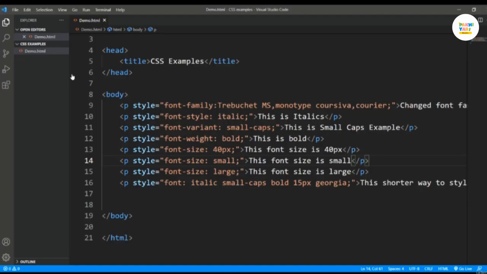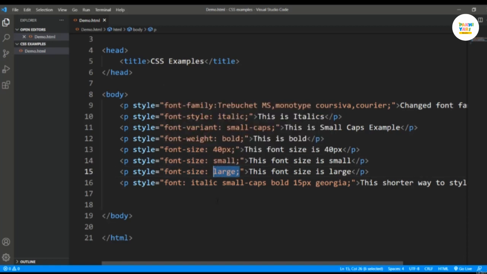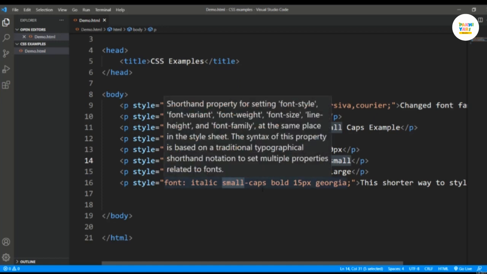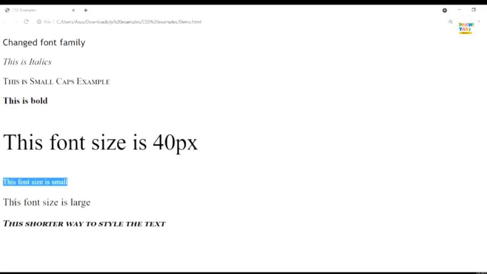Similarly, if you want to use small and large, like in HTML we have the small tag and the big tag, here you can use the font size attribute in that situation, with the values small and large. Comparatively to the default text, this text will be in a smaller font, and similarly, comparatively to the current text, this particular text will be larger. As you can see here, this is smaller in size while this one is larger in size. This is your default font size. So comparatively you can check, like this one is small and this one is large.